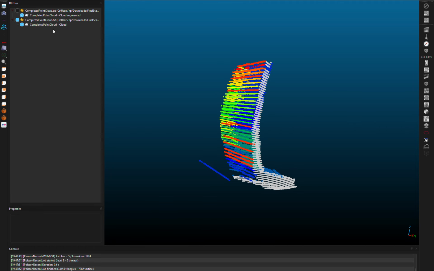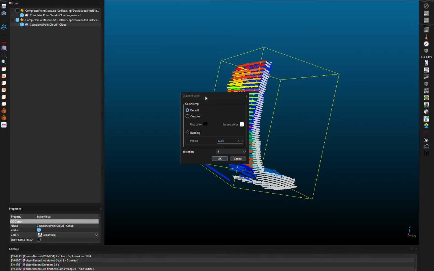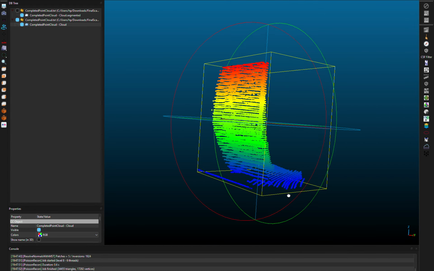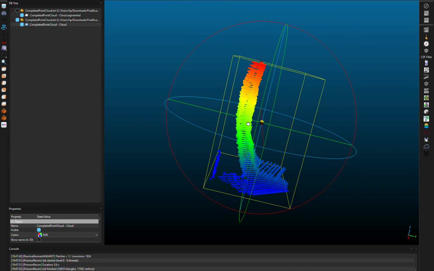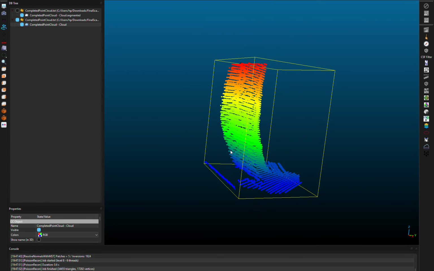We can get a better look at it if we use the color option and use the height ramp. If we use a Z height ramp, we can see the ground over here, the raised bench over here, the curves, and so on.